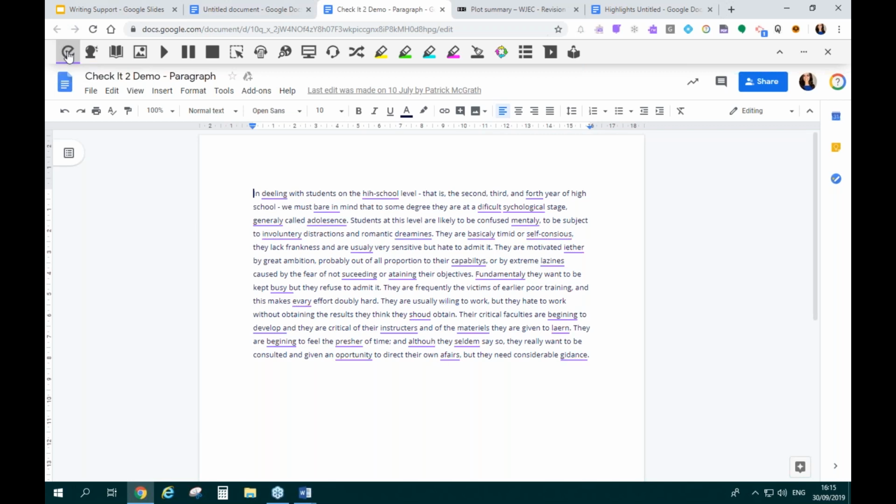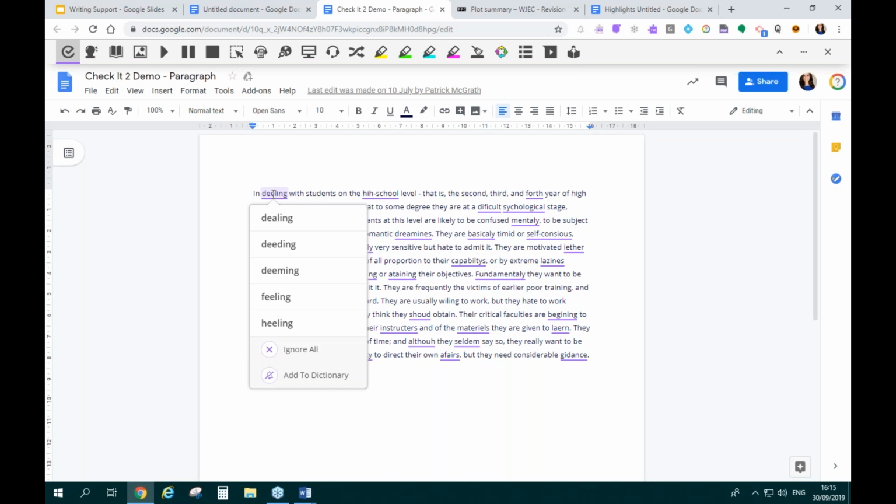You can see that it will then underline the errors in my document, so I can click on each of these errors just with the left click of the mouse, and this will give me suggestions. So I can select any of those options, and if I click on that, it will be corrected within my document.